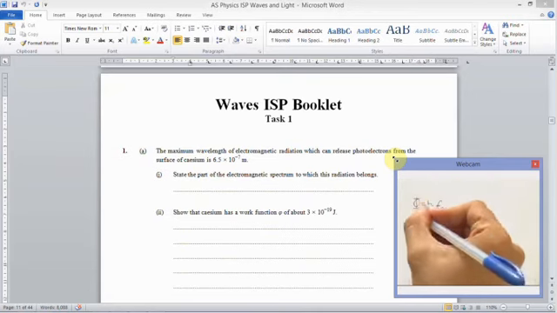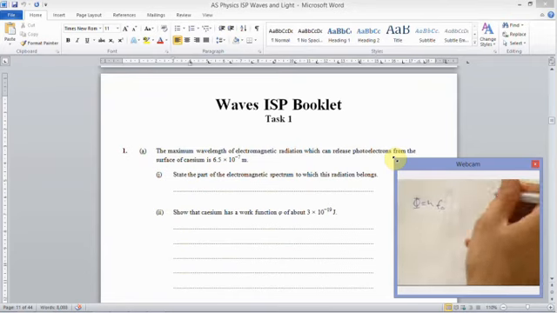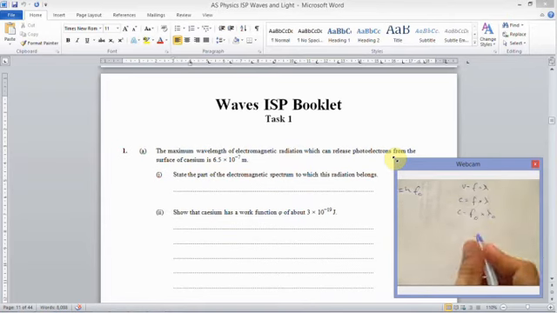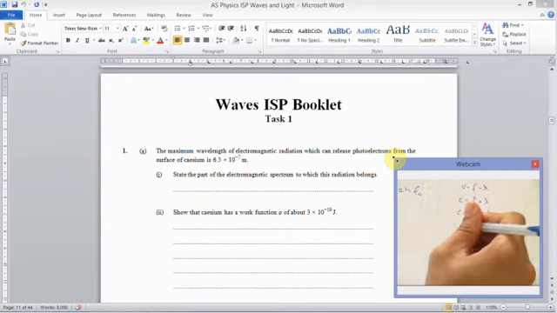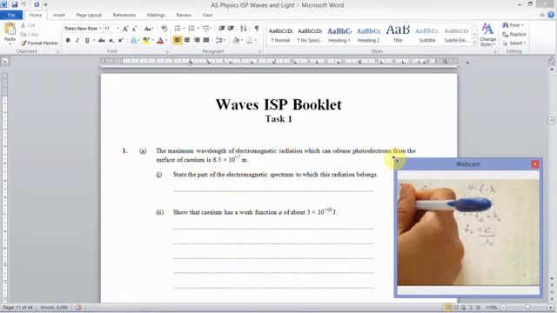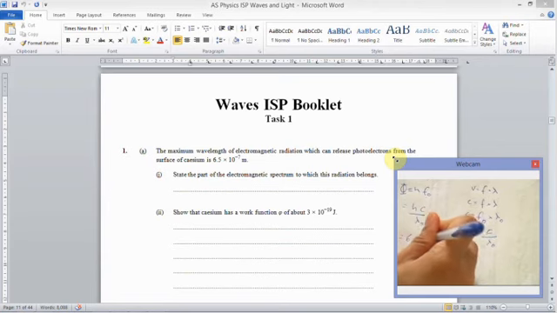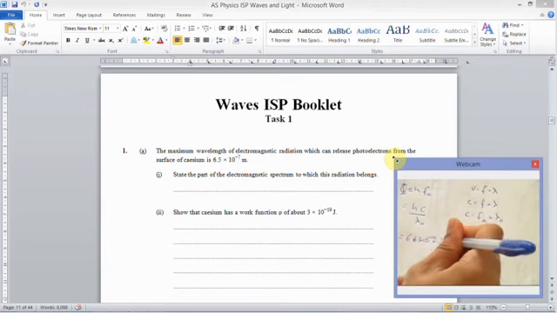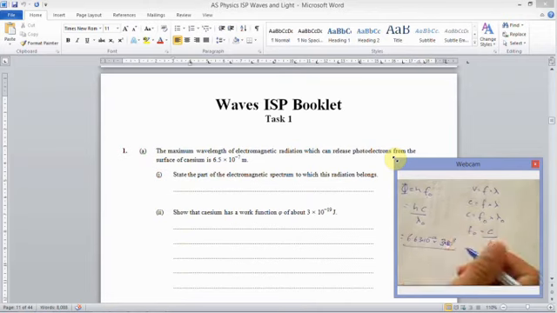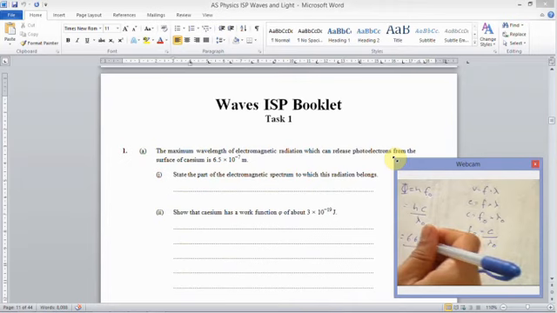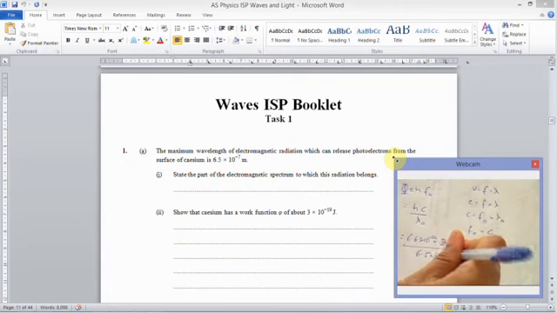So what we can do is we can change this slightly because we want wavelength instead. Well, we know speed is equal to frequency times wavelength. Okay, we know that when it's light, the speed of light is equal to frequency times wavelength, so therefore the speed of light must also be equal to the threshold frequency times the threshold wavelength. So we can rearrange this equation for threshold frequency, and therefore substitute it in here. So threshold frequency is equal to speed over threshold wavelength. Let's put that in. So that would be c over lambda naught. Okay, so 6.63 times 10⁻³⁴ Planck's constant times 3.0 times 10⁸ speed of light. And then we've got our threshold wavelength here of 6.5 times 10⁻⁷. Okay, so let's whack that through our calculator and see what we get.